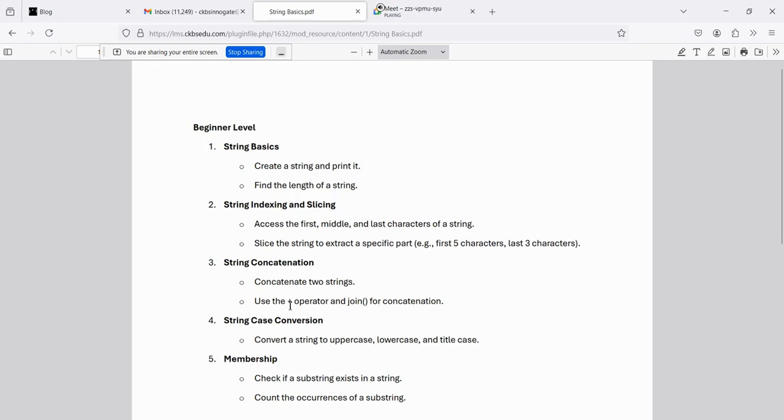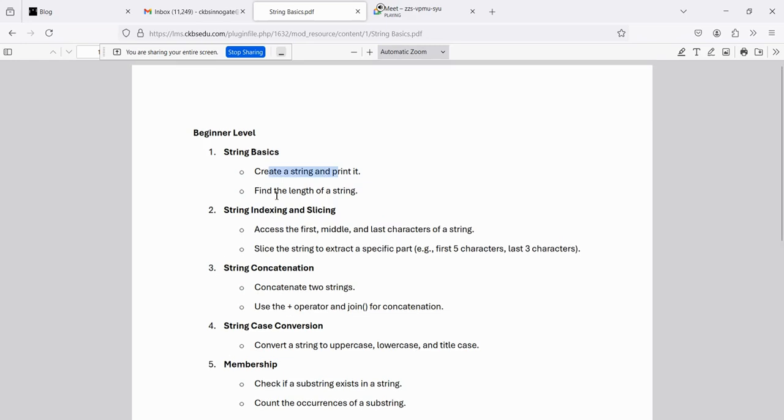For the first one, I've done that with you, right? Yes. The second, length, we have done. Yes, we've done indexing, we've done the slicing. Okay, and I think concatenation that we did not, right? Exactly. Yeah, we did not. So let's look at that.